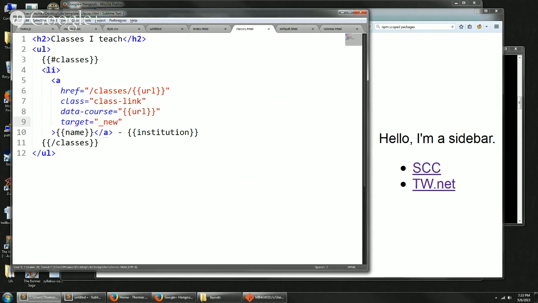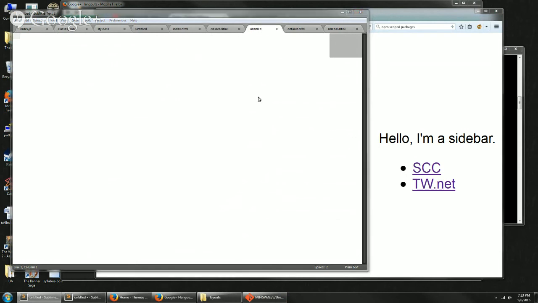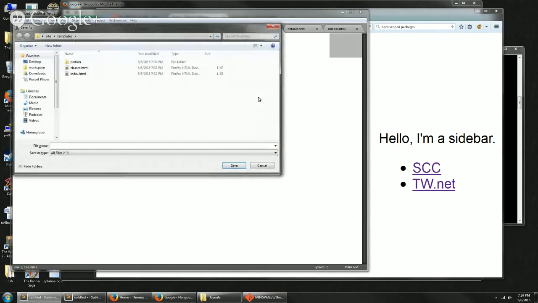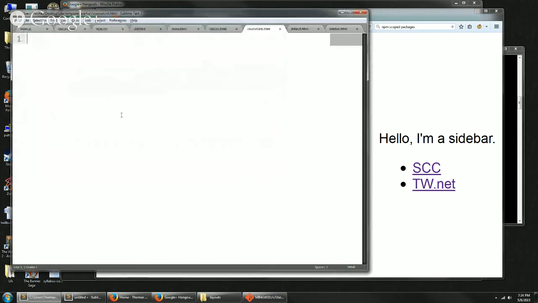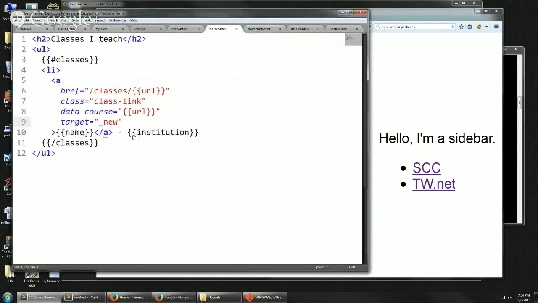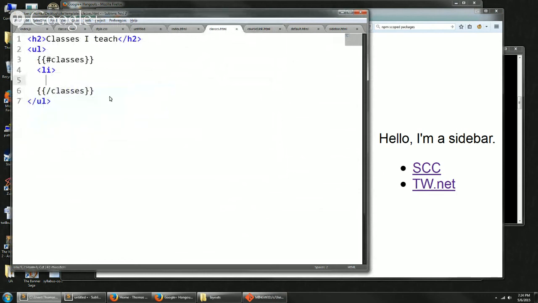It doesn't really matter. The point being, if I want to use this particular kind of link somewhere else where it has all of this stuff included, plus the name, I have to go through and actually copy and paste that somewhere unless I move it into a partial. So by creating a new partial file, courselink.html, I'm going to cut that out, and I'm going to move it into that file.